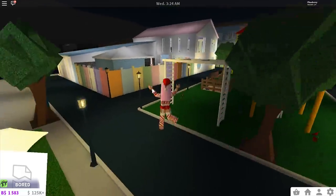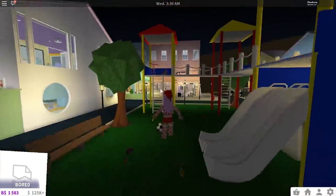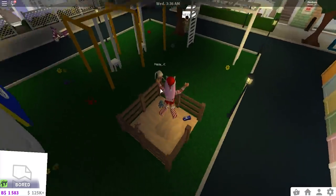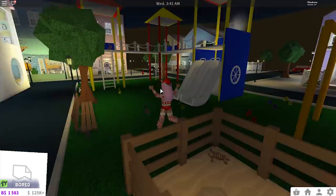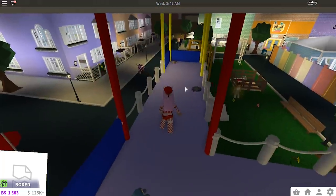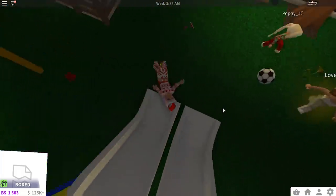Okay, and last but not least is the park, which I could have showed when it wasn't night time, because it looks a lot better in the daytime. But look how cute this is. Oh, isn't it cute? I made this all by myself as well, so I was very, very pleased with that. I have a little sand pit where Poppy might play, make some sand castles or some toys. I have, what would you call this? Is this like a playhouse kind of area? I don't know what it's called. But I put this down. I put water at the bottom of it, and then I just put a floor on top of it so that you can place the swings.